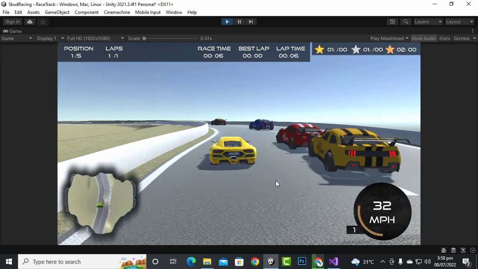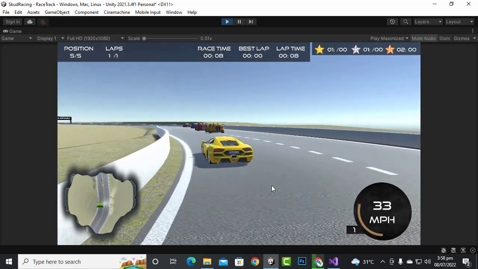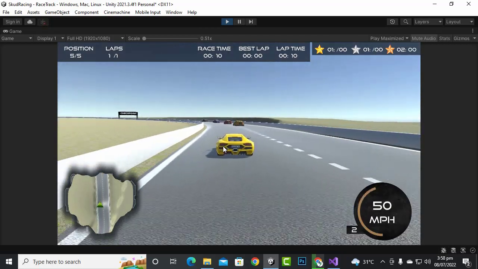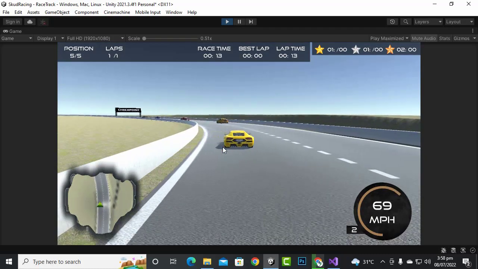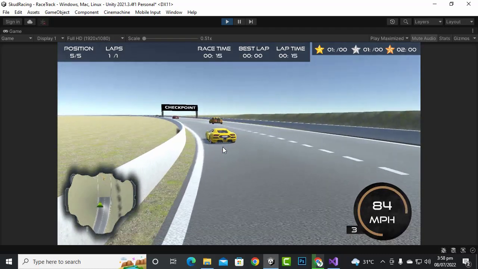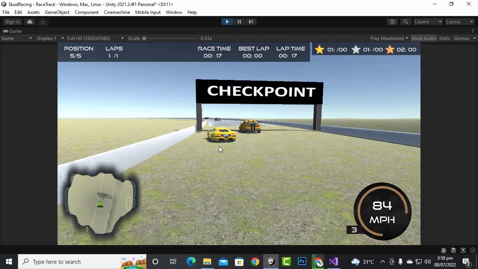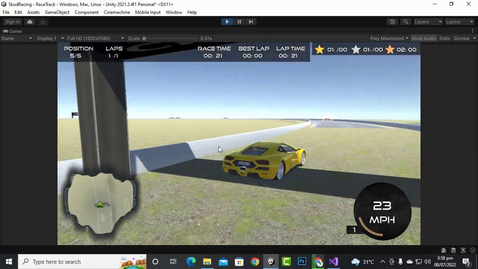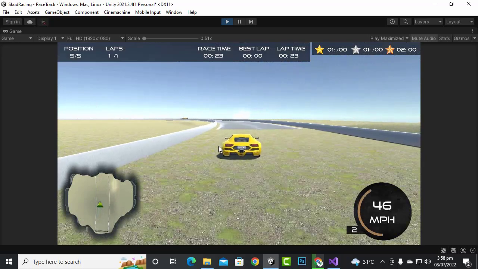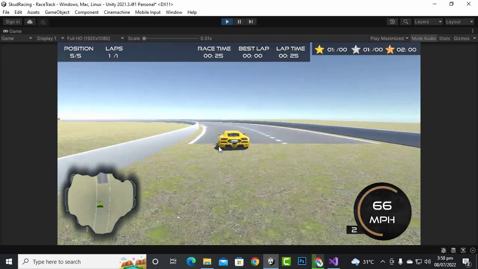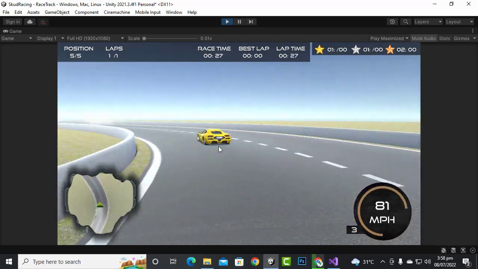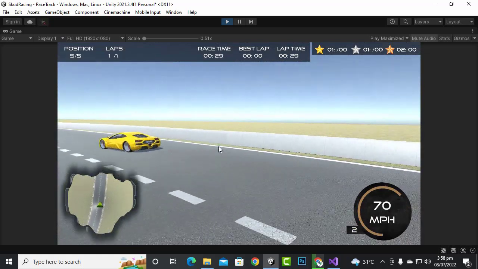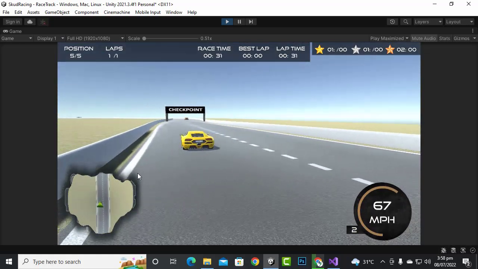So let's test it again. I will test it out one more time, because I just changed the position and orientation of the names inside the leaderboard, and I want to test it out.